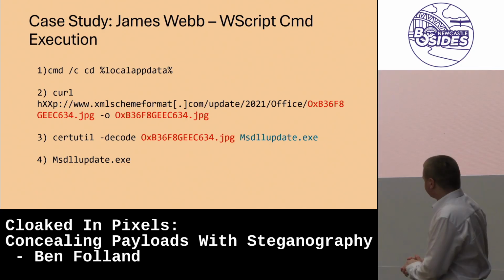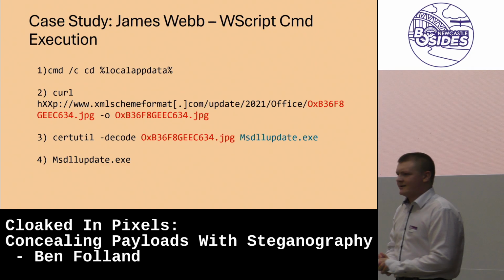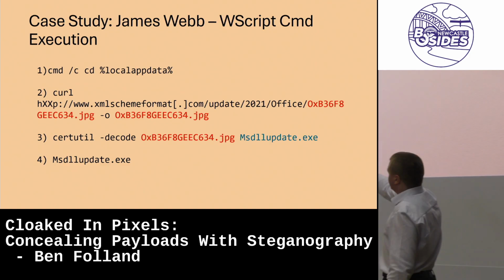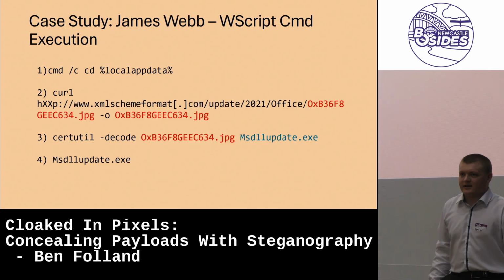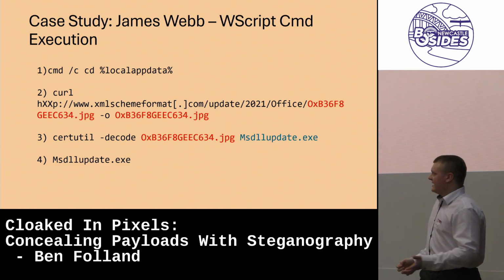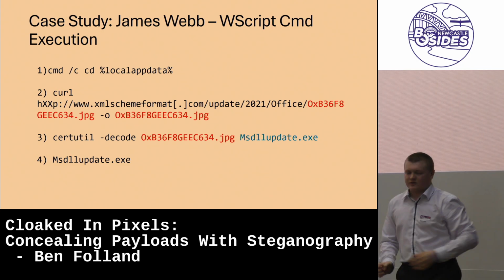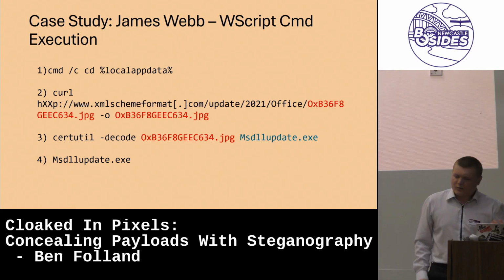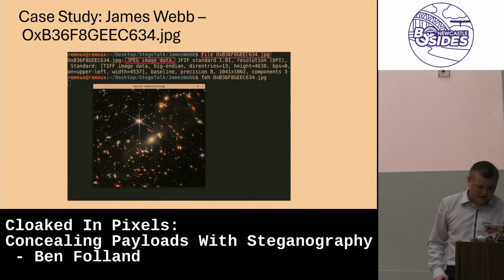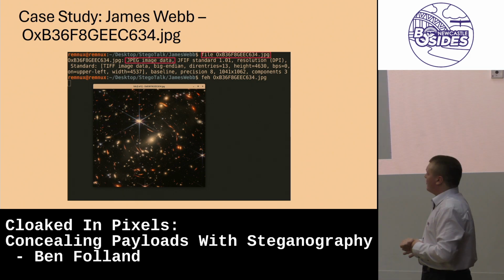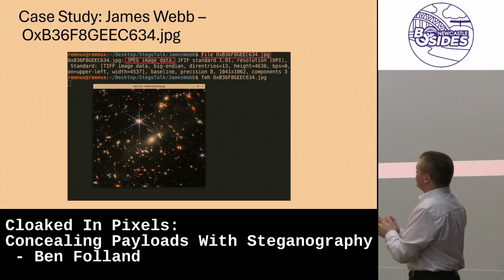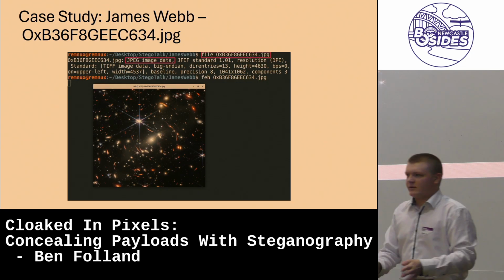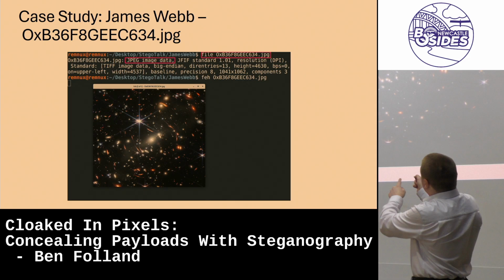And then the certutil command is used to decode the JPEG to an exe. Certutil is a native Windows binary, it's signed, and it's used by sysadmins to manage certificates. It's not malware, it's what we call a LOLBin, living off the land binary. It's legit, but it can be used to perform malicious actions. So we've got this JPEG here, let's inspect this. We can download that ourselves, and we can run the file command and verify, hey, this is a normal JPEG, it's not an executable, and we can open this and see it's a photo of the James Webb Telescope.